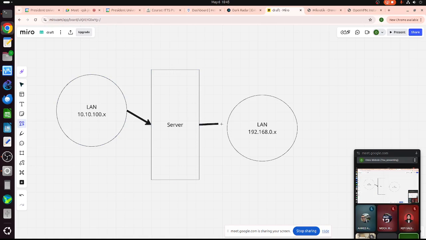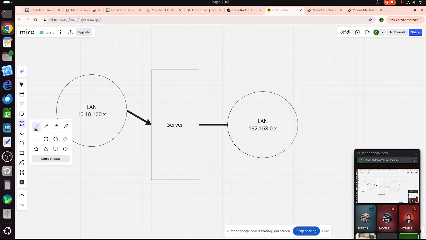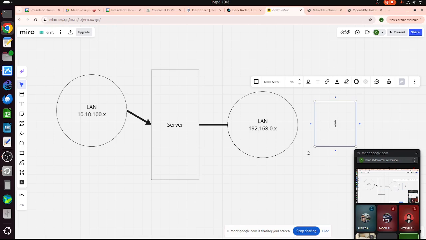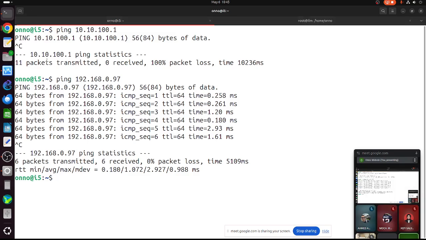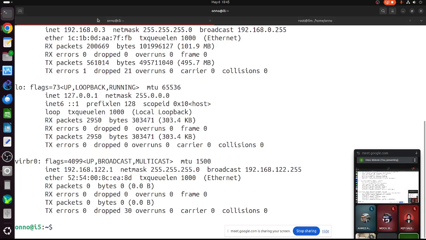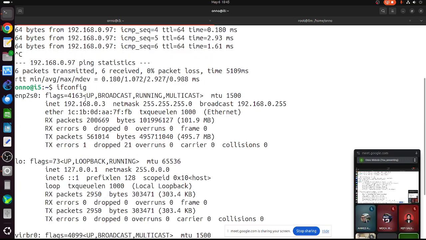So we have a connection here, and then I have my PC. I make a connection here. My PC's IP address is 192.168.0.3.